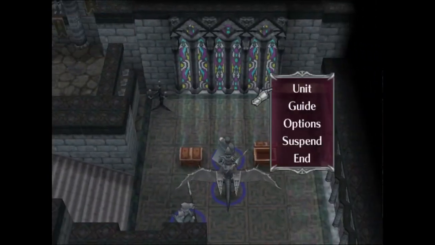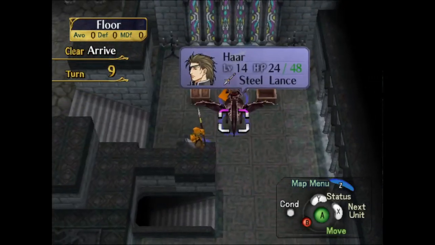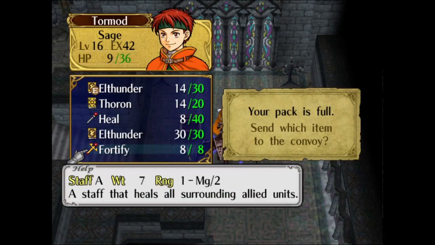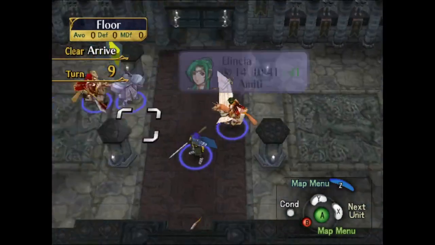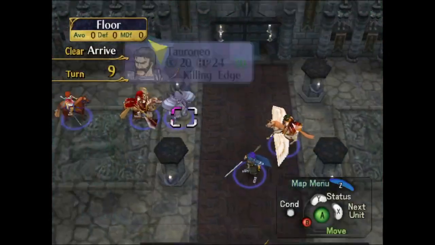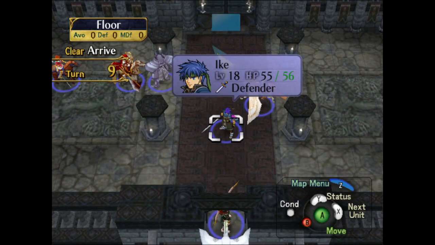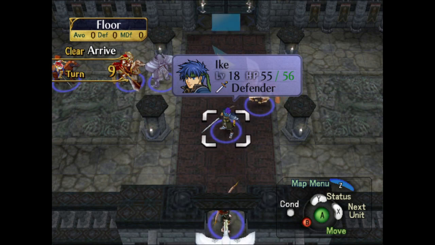Unfortunately, because I have another chest to grab, I have to wait one more turn, and then I'm going to grab that chest. A Fortify Staff. So yes, a staff that heals all surrounding allied units, 1 through magic divided by 2 range. This is fantastic. This is going to be Alencia's main staff alongside Mist's Ashira staff. I'm going to have a lot of party healing, which is amazing considering that before chapter 22, you have no possible way of healing your whole party. And before Chapter 27, you have no way of healing your whole party without using an S rank staff.